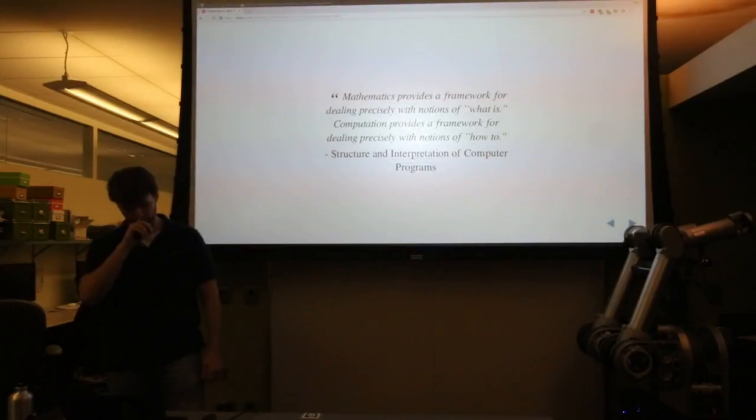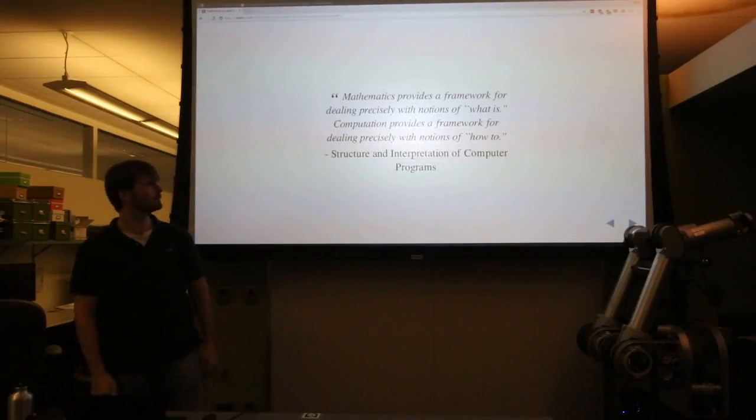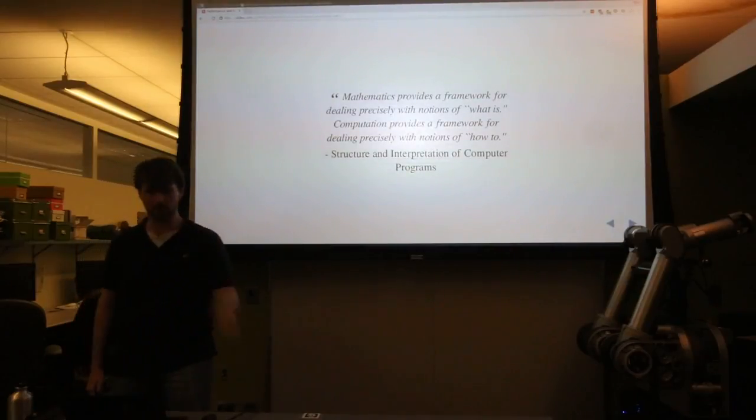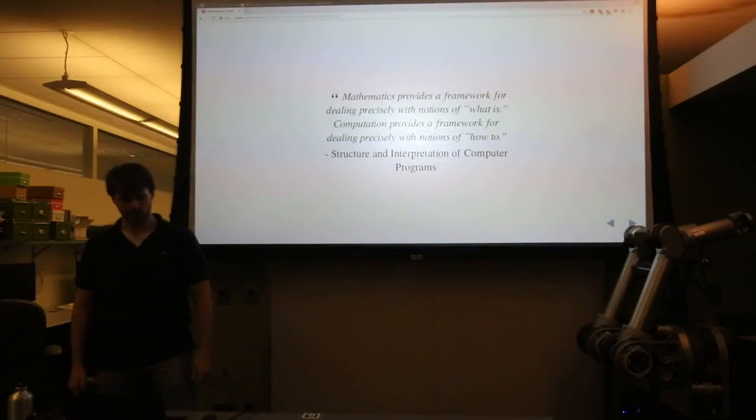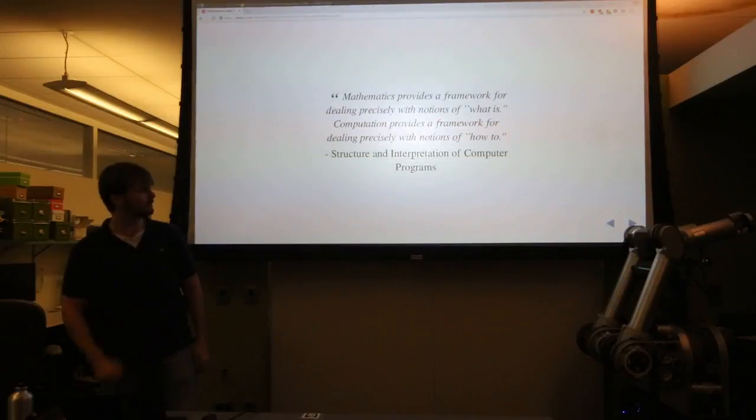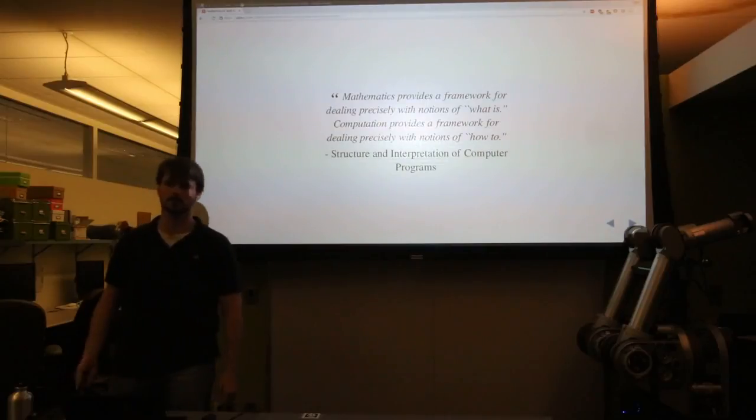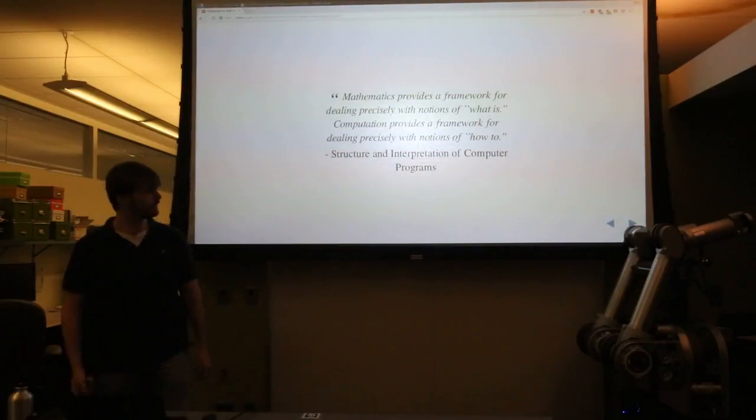We're going to talk about performance, but before we do that, we want to go into what the study of computer science really entails. From the Structure and Interpretation of Computer Programs, this is where the programming language Scheme was sort of introduced. It was used as the introductory CS class at Harvard for a number of years. This was the introductory text.